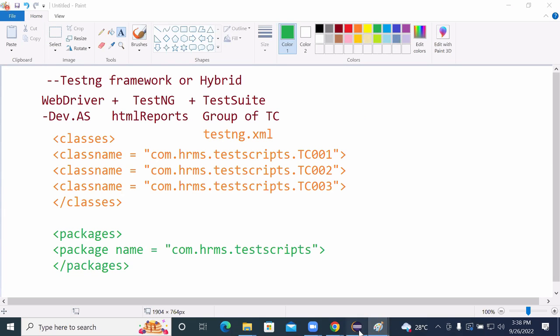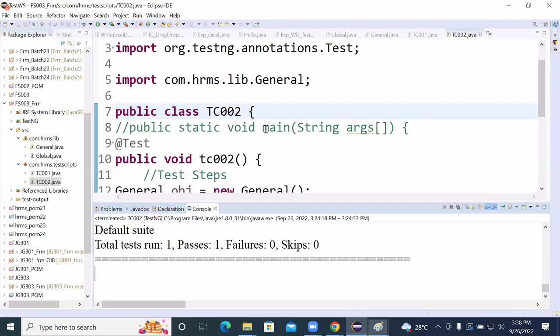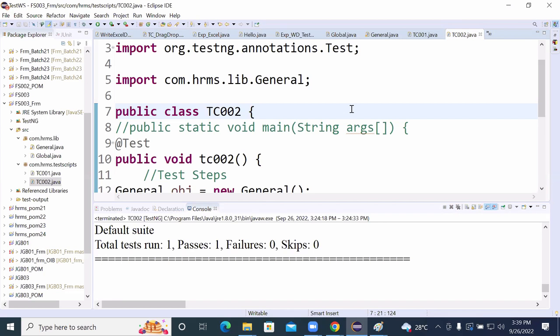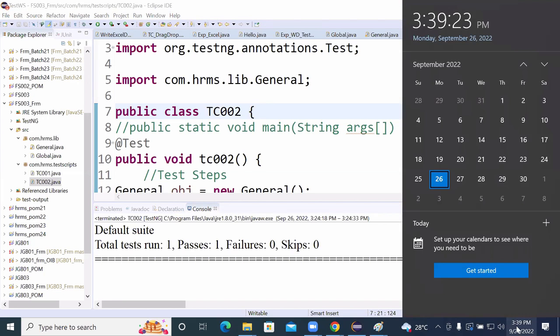For now, in the framework, we have done only WebDriver and TestNG. That particular test suite needs to be added. We will discuss how we can add that test suite. That I'll take care of. After test suite, we are pending with one more framework, POM.